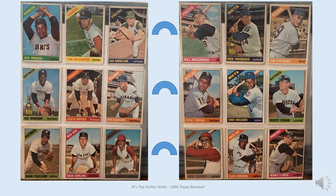So here we are with the whole team — the fielders on the left and the batters on the right. I think at this point in time, maybe it's just me from my experience with it as a kid, but the poses are better than they were in the earlier years. And through the early 70s you see some really good action poses in the Topps sets. I hope you enjoyed them and I'll be posting more in the future. Thanks.